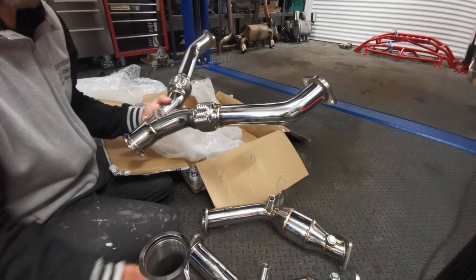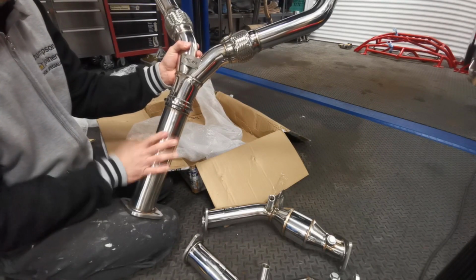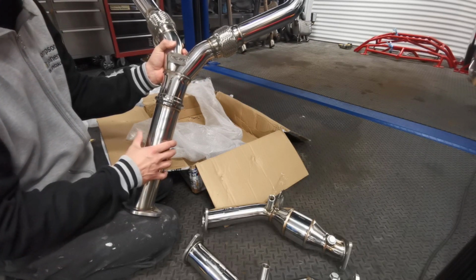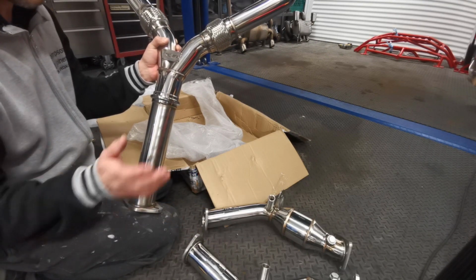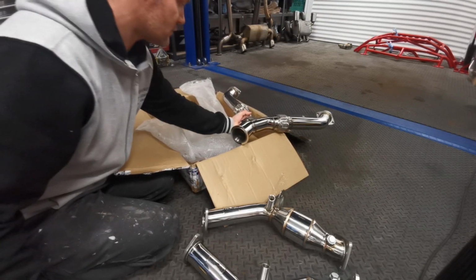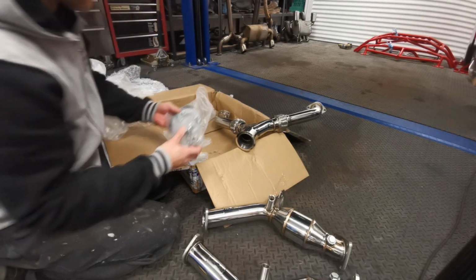You've got an option with this. You could have it straight pipe like so, or you can have it with a resonator on it. Probably more if you're going for D-cats, to maybe resonate it a little bit, but since we're going for the sports cats, I just decided to straight pipe it, and I'm going to assume it comes with a clamp.